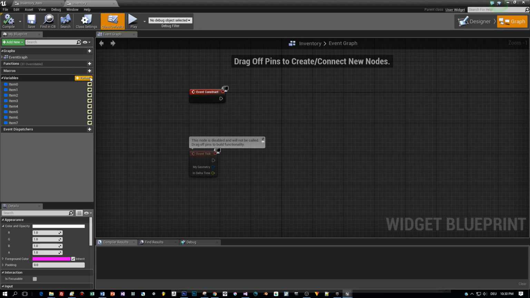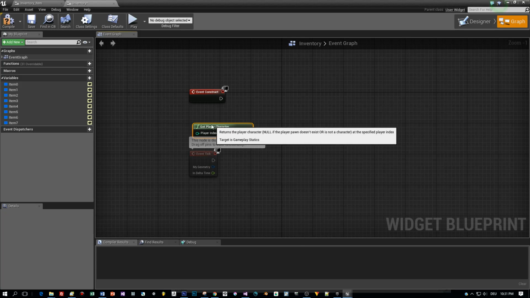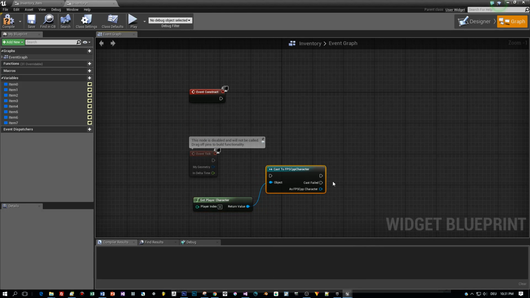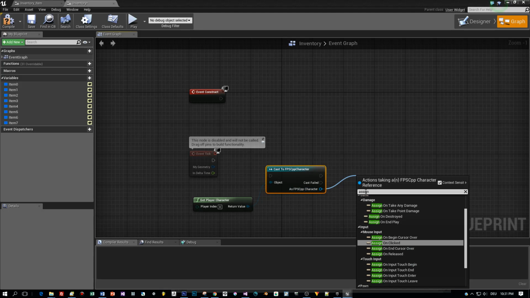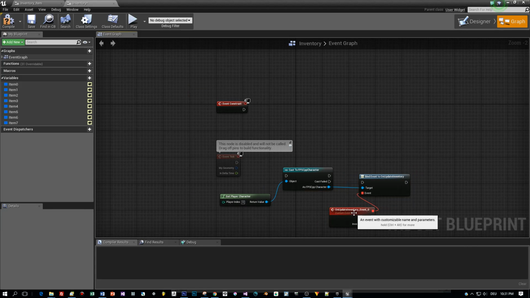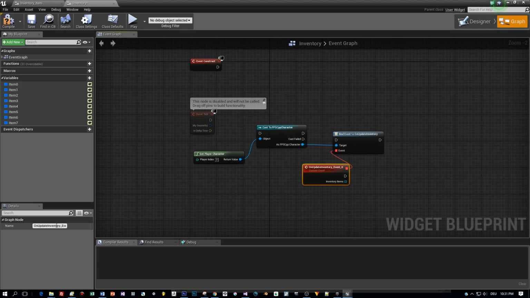This will be again the next complex task. So I start by getting a reference to my character. And I will cast this character to my FPS character, because the FPS character has the event that I'm going to bind right now. To do this, drag out a connection here and type in assign, and here you can already see the update inventory event that we can bind, and a custom event is generated for us with the parameter of the inventory items that we defined for this multicast delegate.